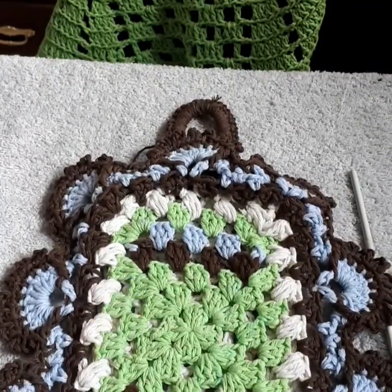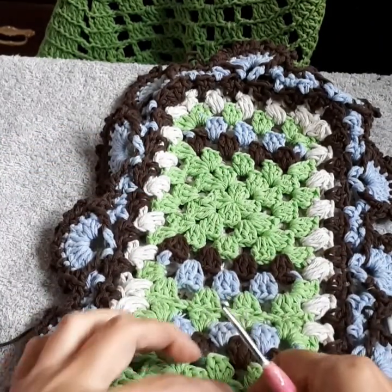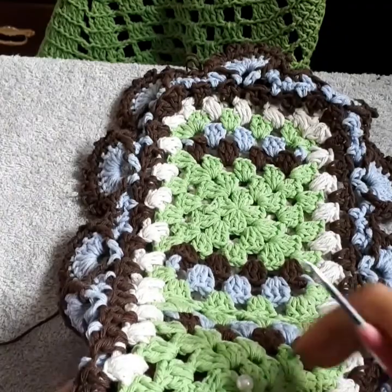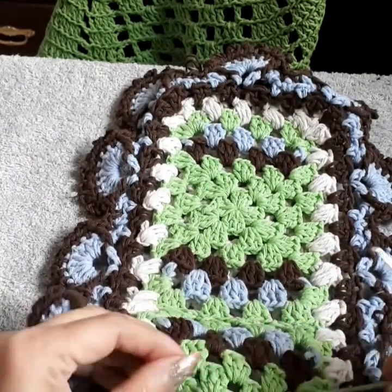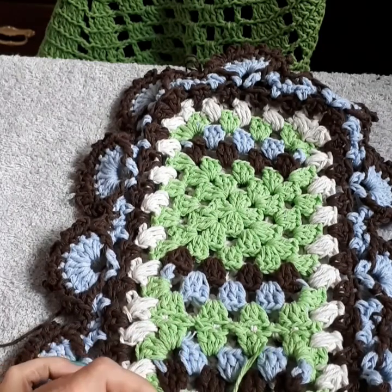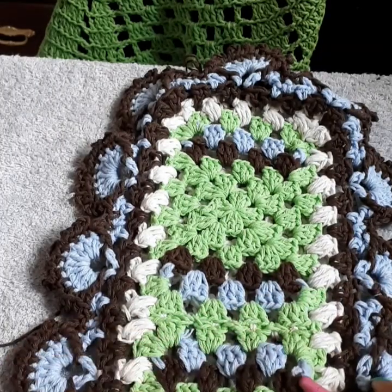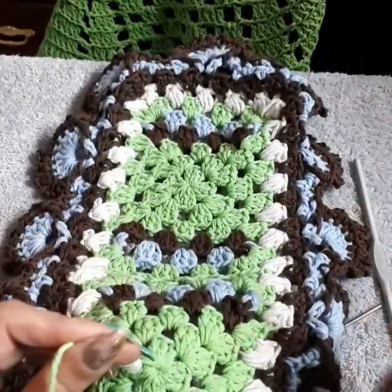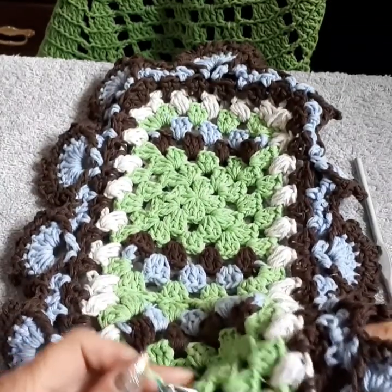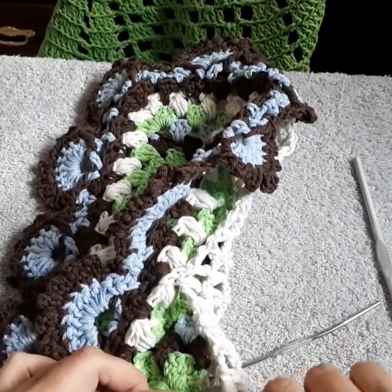So basically, I have my leftover string. I want it to go sideways, so I'm going to have to pull my string here to the center so I can have it going sideways and not show the holes up top. Okay, so you'd come from the inside, and on this side here, just pull your string to the back carefully, not to pull all the other strings together.